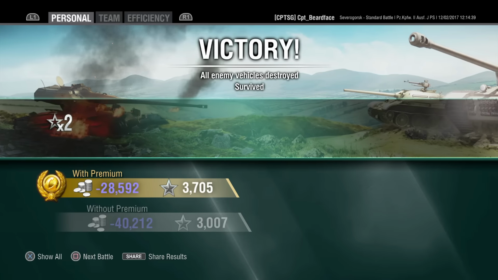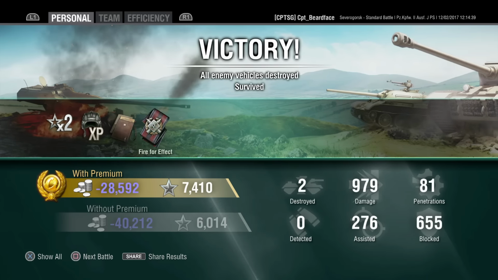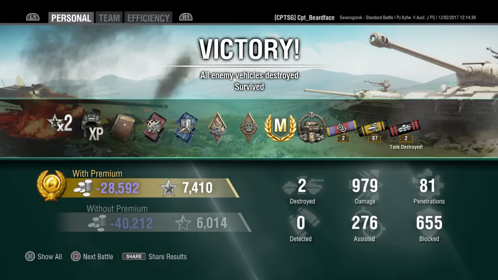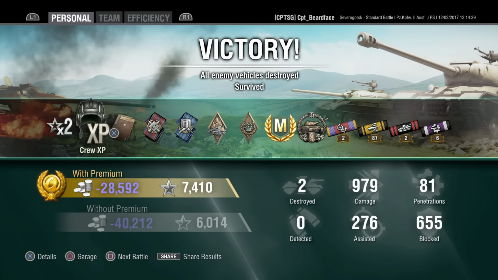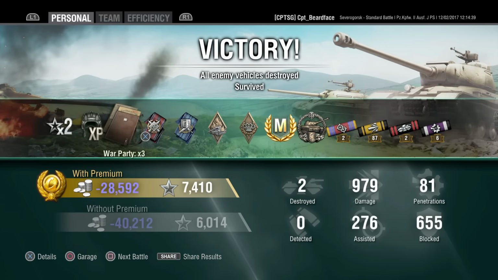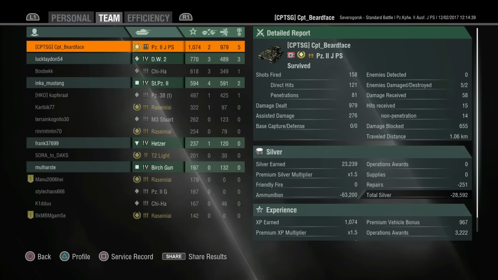And yeah, a 28,000 loss, and that's with a premium account as well, and a victory. So yeah, it is an expensive habit, but I came out of that with an ace tanker, which is nice. 979 damage done and 655 blocked, and don't forget that was a tier 4 match. And I do an average of 11 per shot, and that put me top of the table, so I was quite happy with that one.